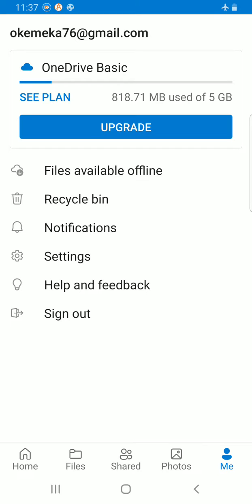Then in Settings, you can change a lot of things about your OneDrive. If you need to get help or give feedback to OneDrive, you can do that through the Me tab. So it contains a lot of sub tabs. If you want to sign out from your OneDrive account, you can do that as well through the Me tab.